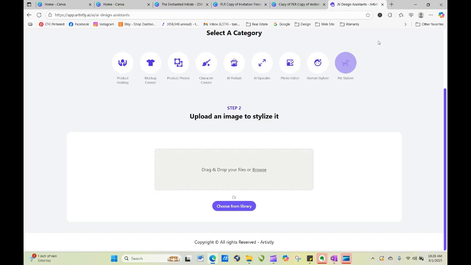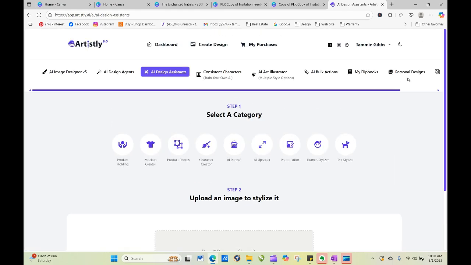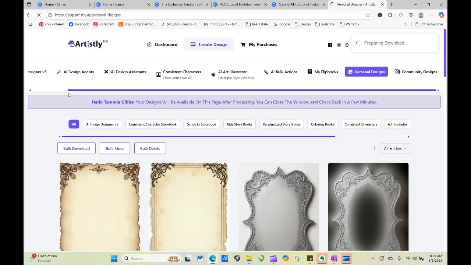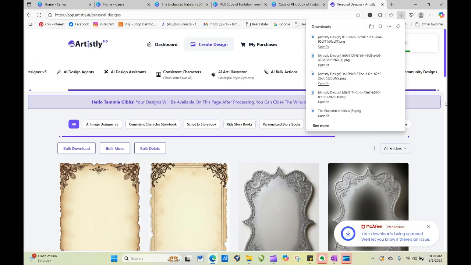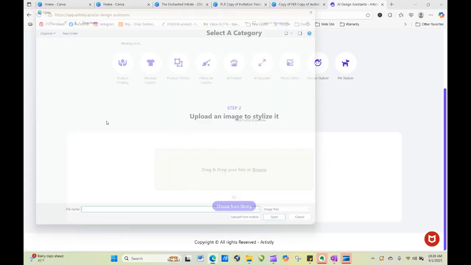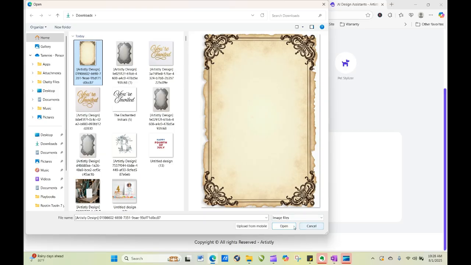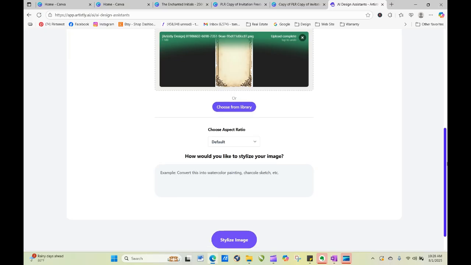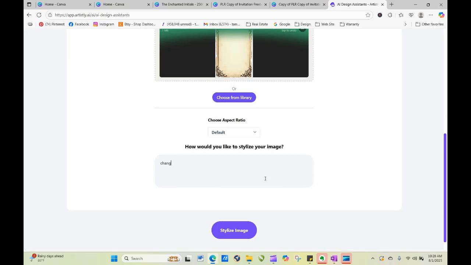So what we're going to do is we're going to go back up. We're going to go over to personal designs. There's always two ways to skin a cat, or more than one way to skin a cat. We're going to go back over here, go to Human Stylizer, to Browse, to here, and we're going to ask it to change to a beautiful gold.